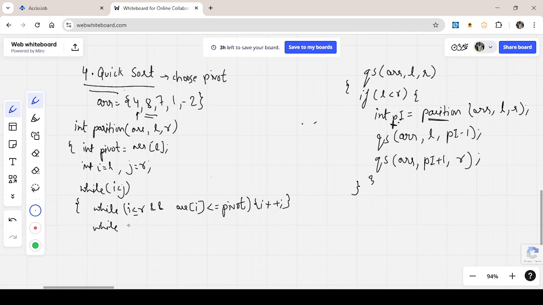Similarly, we will have another loop while J is greater than or equal to L, and ARR of J is greater than pivot, then we will say J minus minus. After this point, we will swap. We will check if I is less than J and swap ARR of I and J.